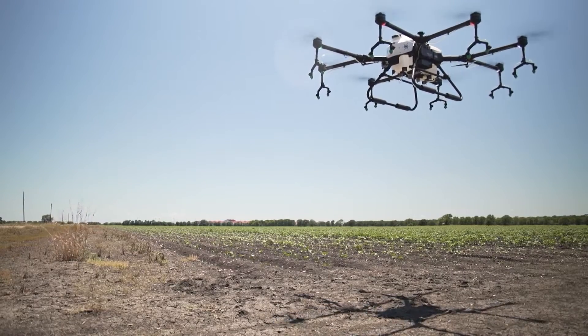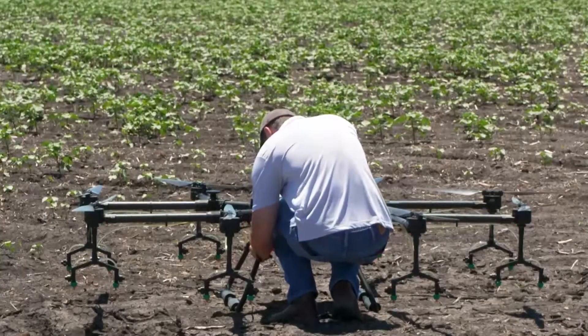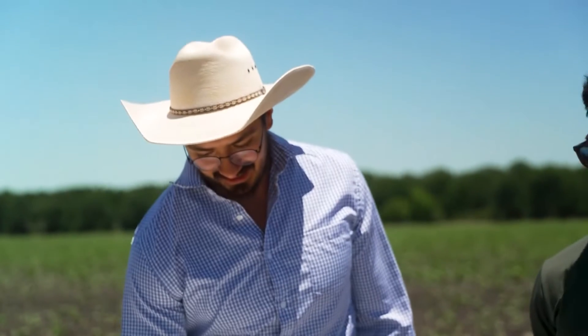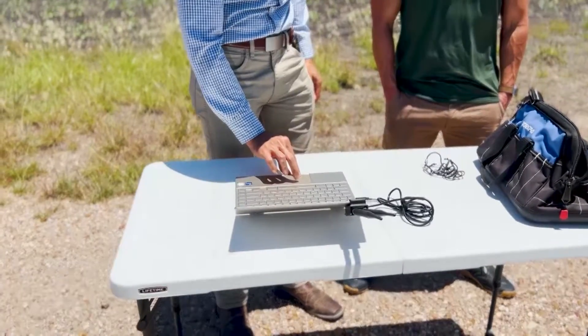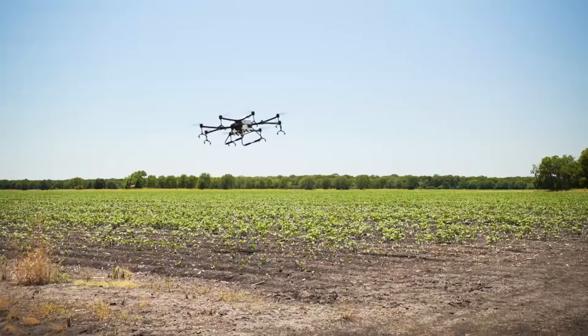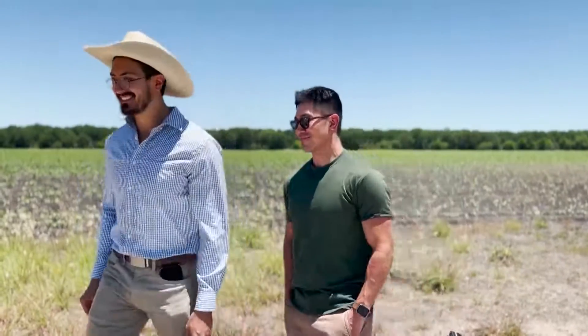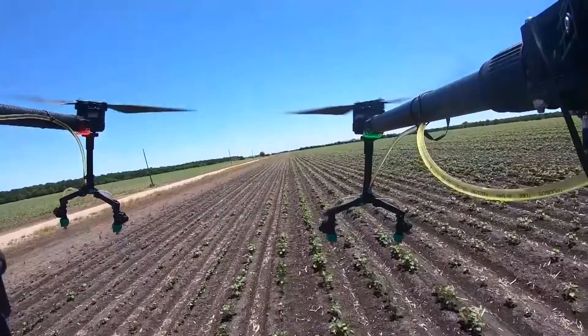Now, you are controlling this manually, but one of the great features is you can set it on auto and just walk away. Yeah, 99% of the time the drone's out flying itself. After a few quick adjustments, the drone was ready to fly autonomously. Arm — and take off. So you basically just set a predefined area for it to do its thing? Correct. Give it some boundaries, give it a dosage to target, click take off, and it's going to go do its thing. Can we go grab some lunch? Yeah, let's go.